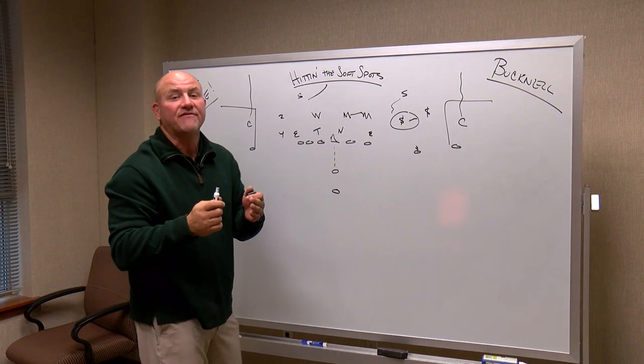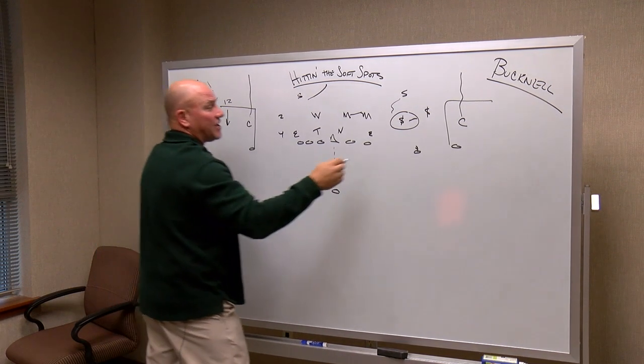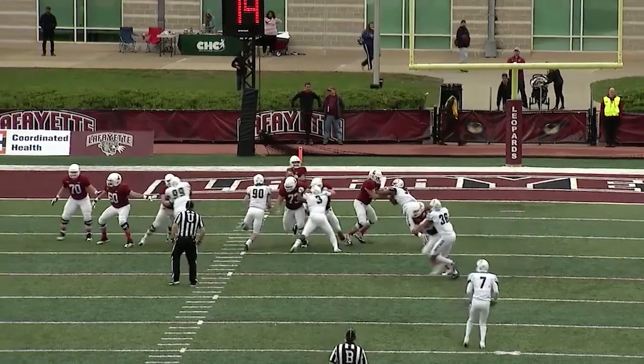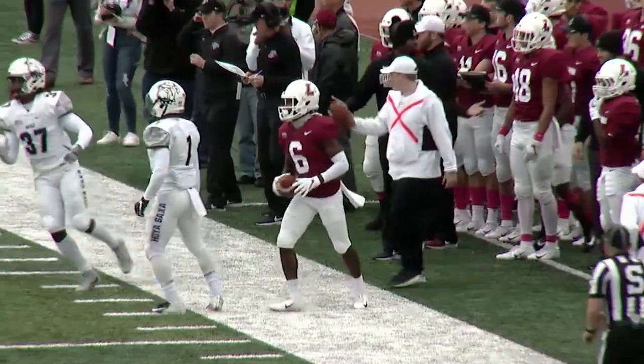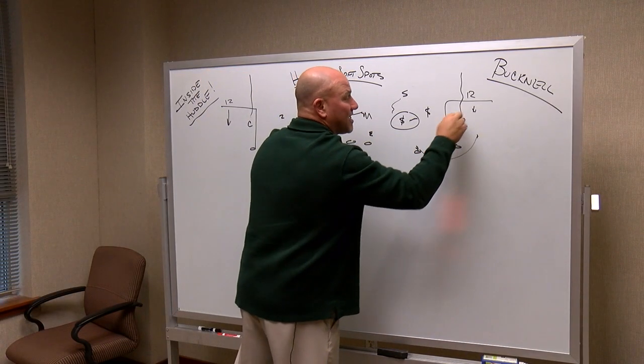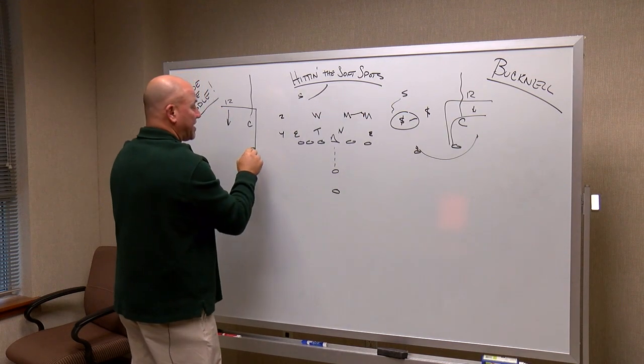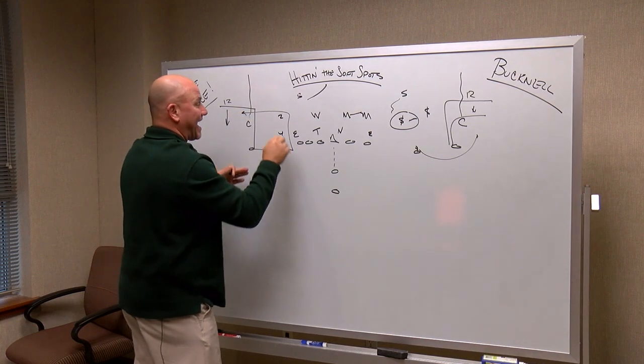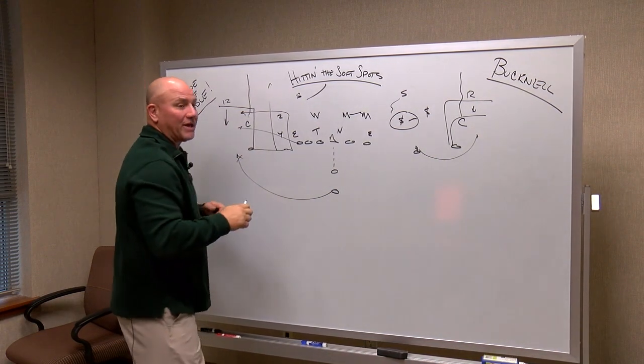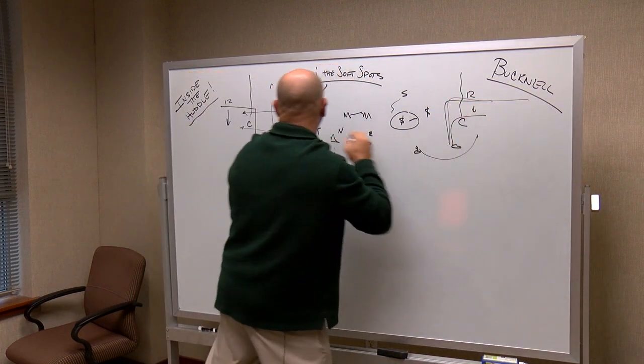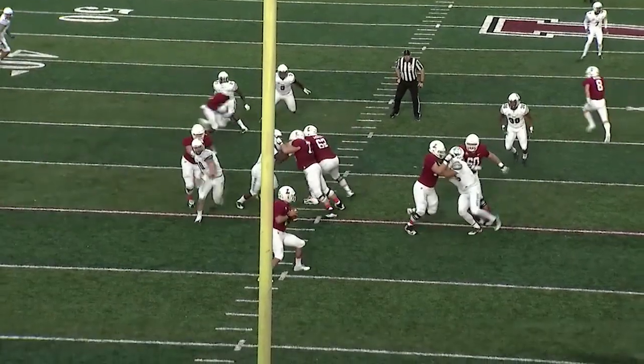The softest areas for this defense for Bucknell has always been in the flats. So 12 yards and under. We've seen Lafayette take advantage of some of those areas with Nick Pearson on some deep out cuts. And I'm really talking about bubble screens to the outside, quick runs to the outside off a seven yard out. Somebody motions in and then runs back out. Vertical route, tight end in the flat, getting the backs the ball in the flat in space. So we're talking about these areas here, basically outside the numbers that are going to be soft spots in the defense. You must take advantage of this.